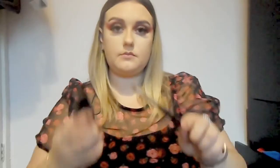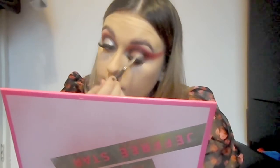Moving on to glitter, because what is an eye look without glitter? I'm using the Morphe X Jeffree Star palette and I'm just setting my brush with some setting spray before picking up the glittery shade. It gives a little bit more pigmentation and also makes the shade stick to the lid a lot easier. I'm doing a cut crease kind of technique but without using concealer to cut the crease — just going straight in with this shade, filling in my eyelid right up into the outer crease. If you lose any of the black in the crease you can just go back and reapply and deepen it as needed.